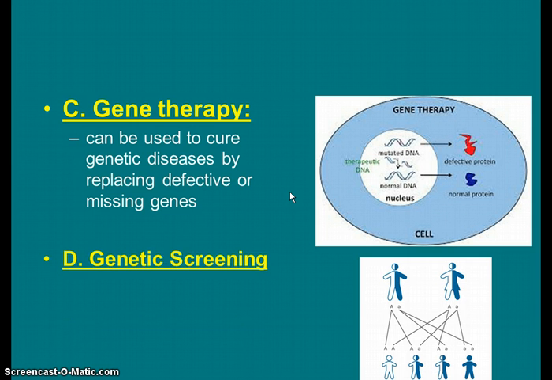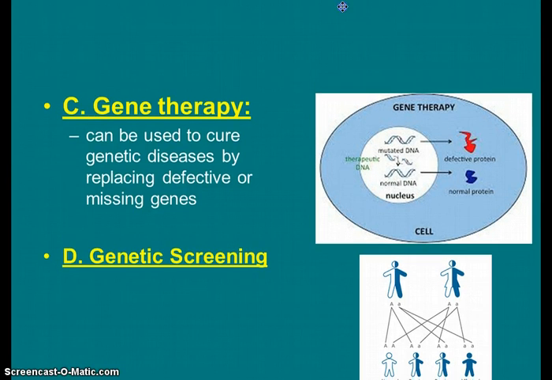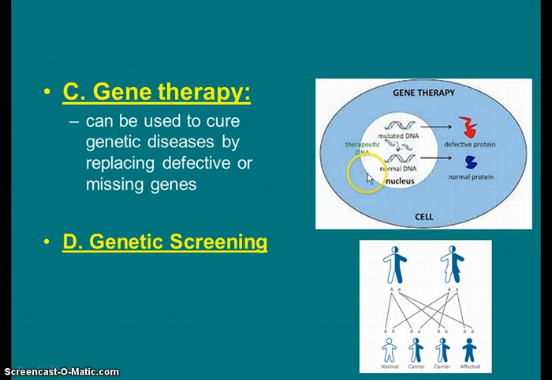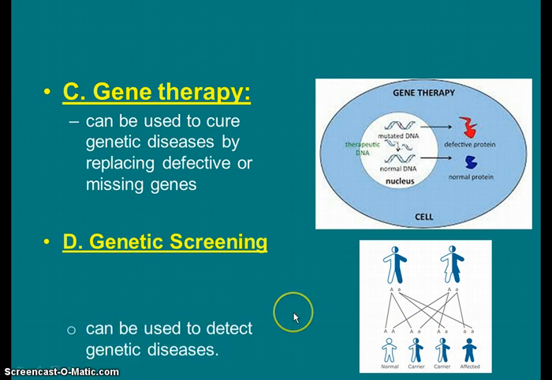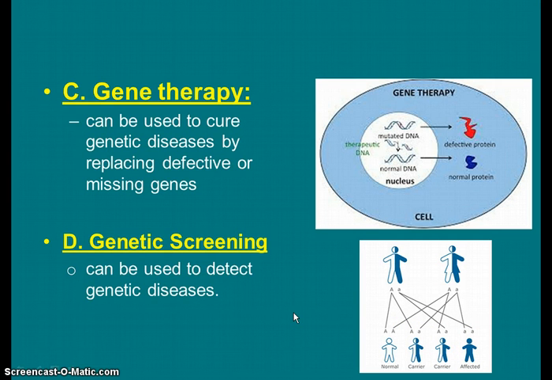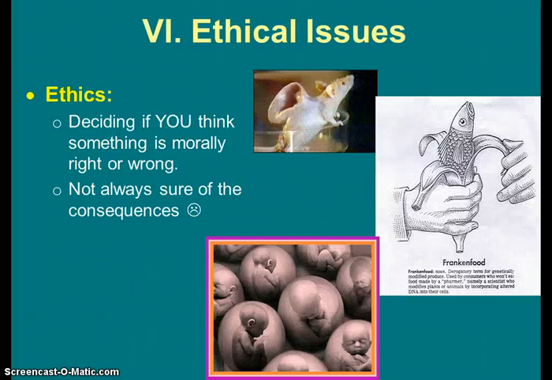We could also screen for genetic diseases, and what that would look like would be maybe looking at the DNA of parents and trying to see what the DNA might look like in the children. So are those children going to get a genetic disease? We're going to learn more about that and some of the genetic diseases related to cancer later in the upcoming units. But all those things are related to ethical issues.